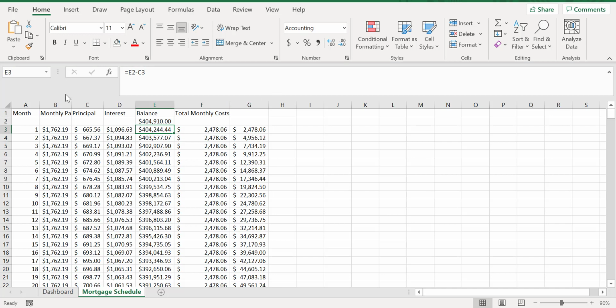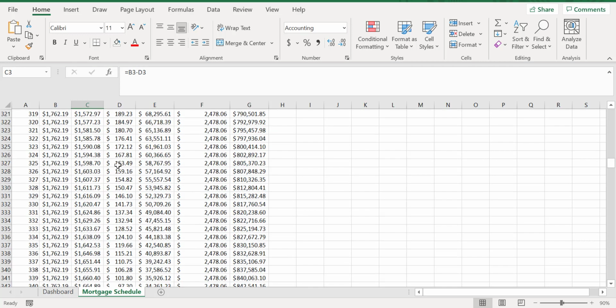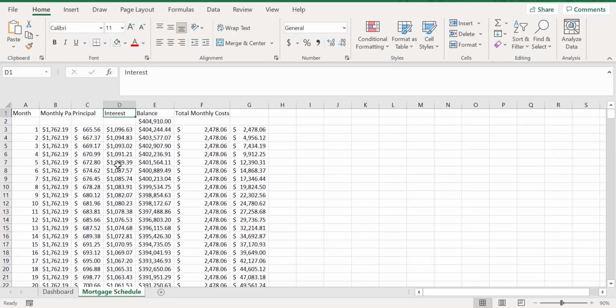We already showed you how to calculate the principal and interest, right? And so you'll notice that at the early stages of the loan, the interest is higher than the principal. The bank gets all their money back first. Towards the end of the loan, the interest is almost all paid off, and now it's really just mostly principal, right? That's just how the math works. The amortization math, that's how it works.